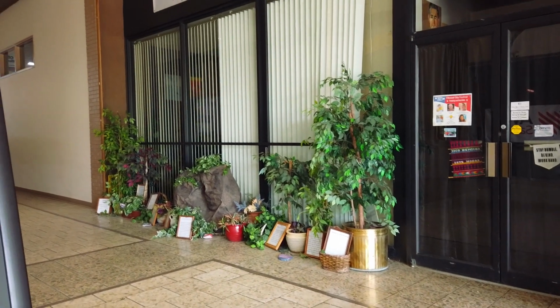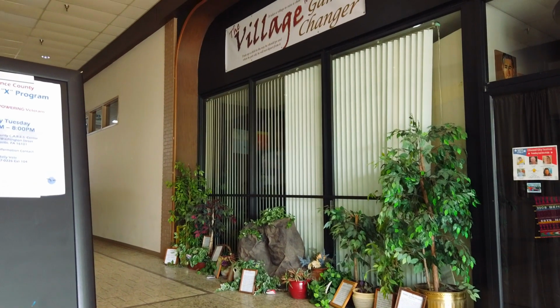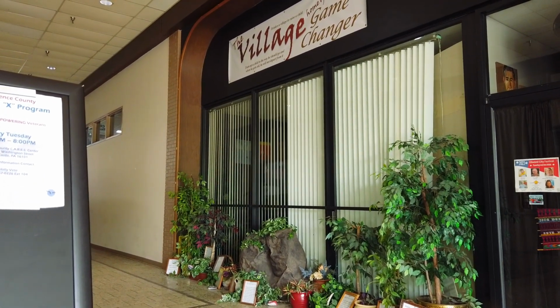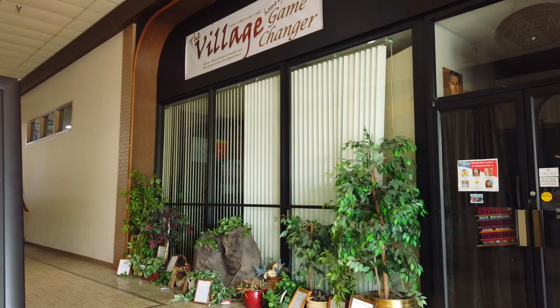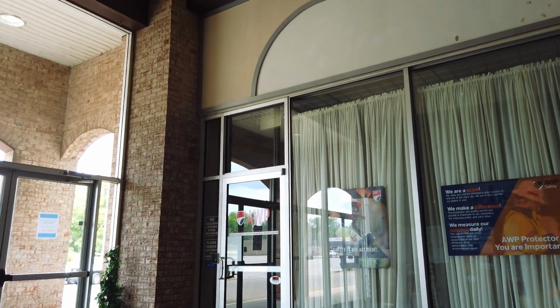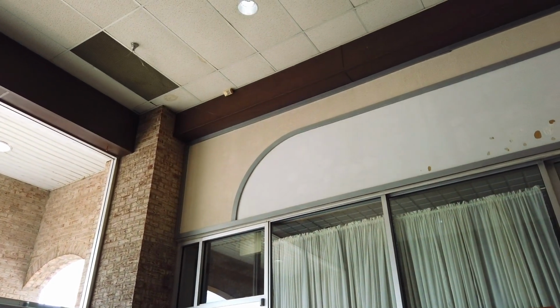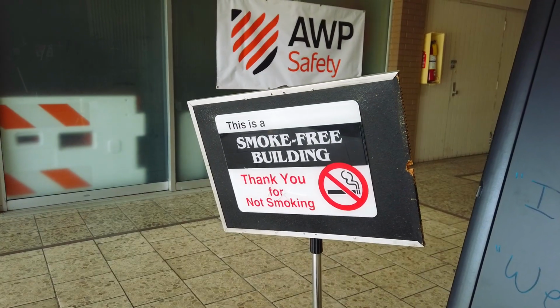So this here, I believe, used to be the People's Bank, which I think was kind of a blow to the mall when they finally left. This mall did pretty well up until the late 80s, early 90s, when everything just fell apart right around the same time. They lost the Murphy's and the Sears almost simultaneously, and before that they had lost the Giant Eagle in the parking lot, which I guess was a huge draw for the mall, even though it was a grocery store that wasn't attached.